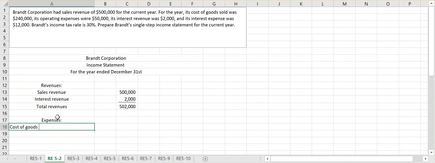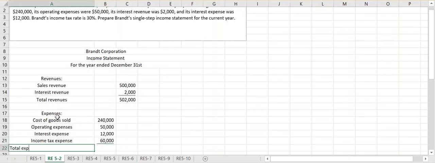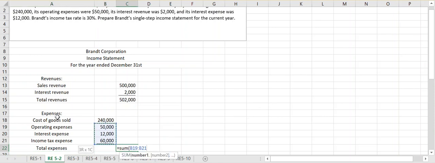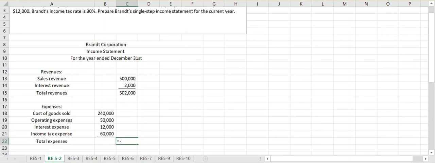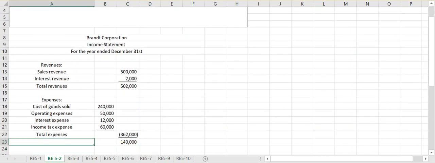We then have our expenses. We're going to look at all of our expenses. So cost of goods sold, we have at $240,000. We also have our operating expenses of $50,000. We have our interest expense of $12,000. And we have our income tax expense, and we already know this from doing our previous one, but if not, we'd have to do that separate calculation in order to figure out what that 30% would be being taxed on. But again, we already figured that out in the previous example, so we know that we have $60,000 in income tax expense. So we'd sum those together to get our total expenses for this period. And in total, we're going to have, I'm going to apply that negative sign there so it subtracts it away, $362,000.